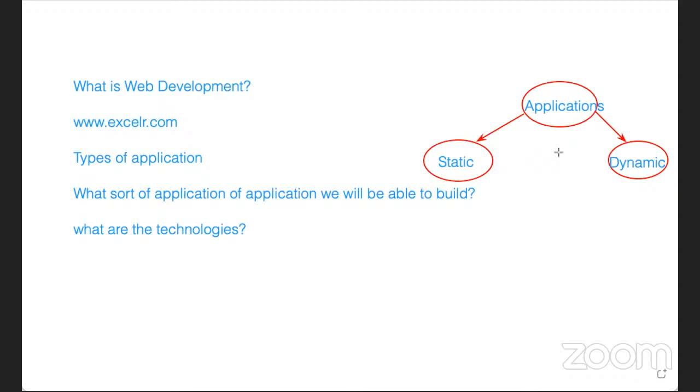But guys, when we are working on real-time applications in companies, each company is going to build a static and dynamic combination, both all together. So even if you want to build a static application or a dynamic application, we should know how to build web pages, either static or dynamic. When you are talking about a web page, that is where we must learn HTML. HTML is a markup language which will help everybody to design pages.